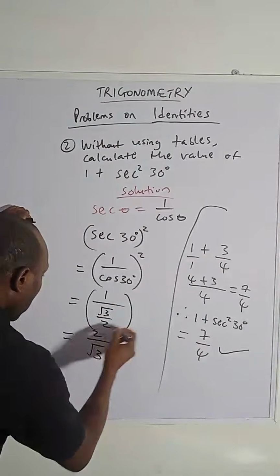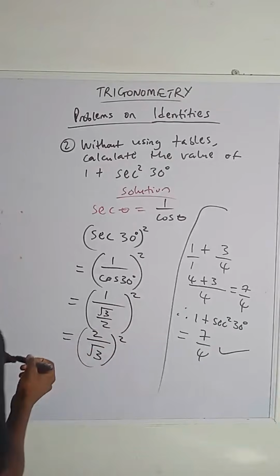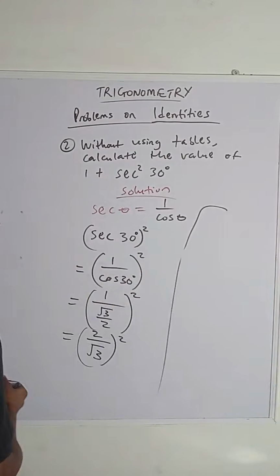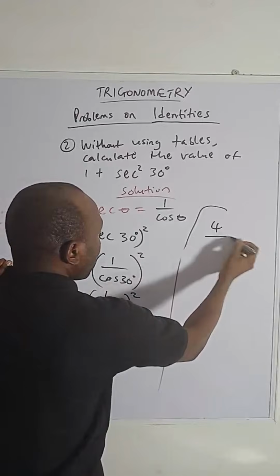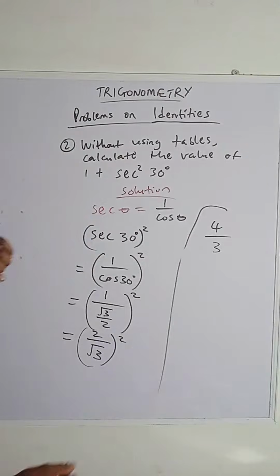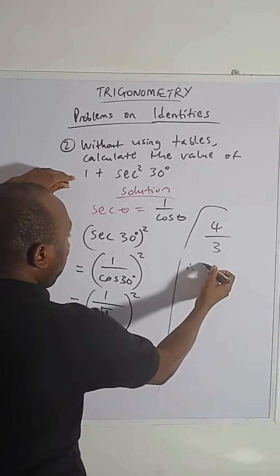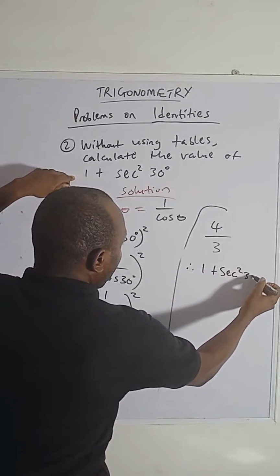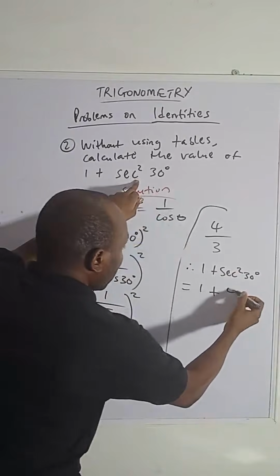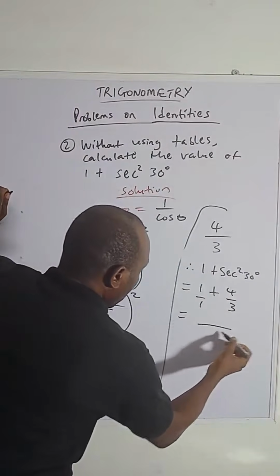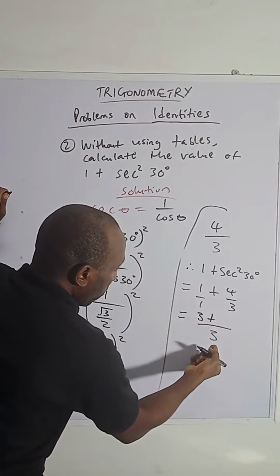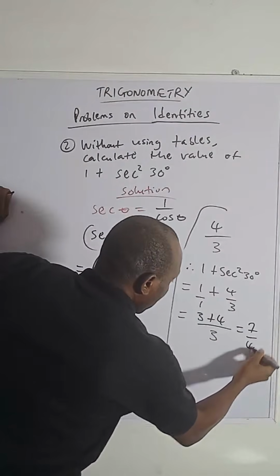Thank you for that. So there's a squared here, there's a squared here. Okay? So all of these have to be changed. Sorry for that. So the square of 2 is 4. The square of root 3 is 3. All right? And then we come here and write, therefore, 1 plus sec squared 30 degrees is equal to 1 plus 4 over 3 from here. 1 into 3 is 3. 3 times 1, 4. So we have 7 over 4, which is equal to what?